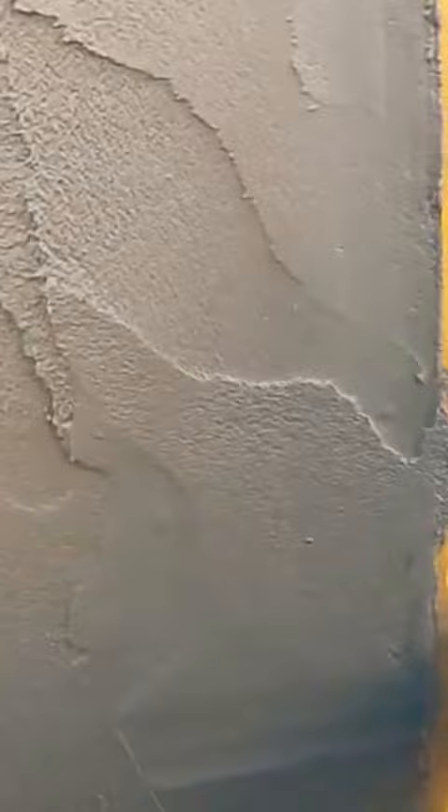I've set my level straight onto the render — it's plumb both ways — and that's going to be my guide for setting the thickness and depth for the render. I'm using my trowel to scrape the excess render along the length of the steel, and that means I'm getting not only a plumb line but a completely straight line to work off for the rest of the time.